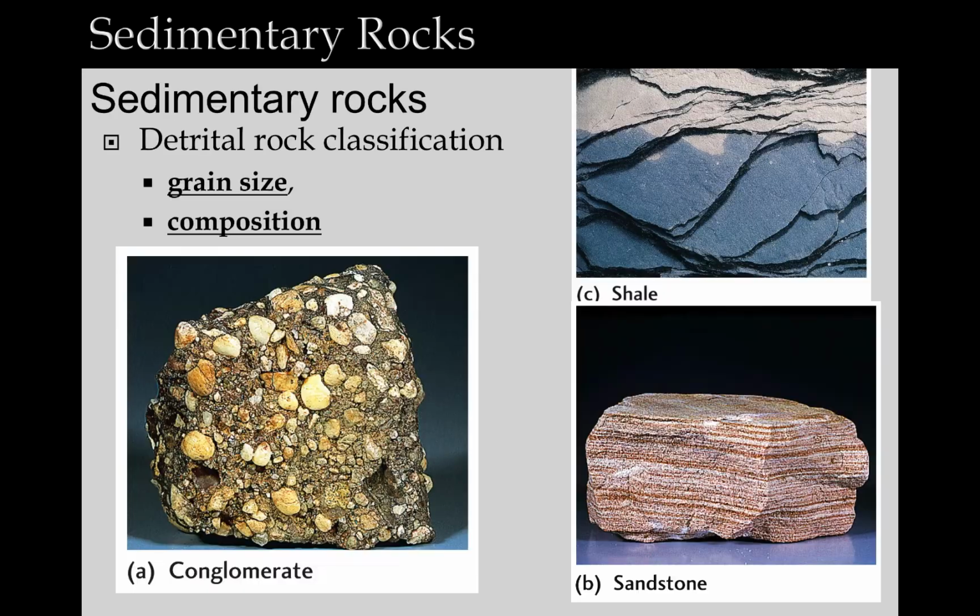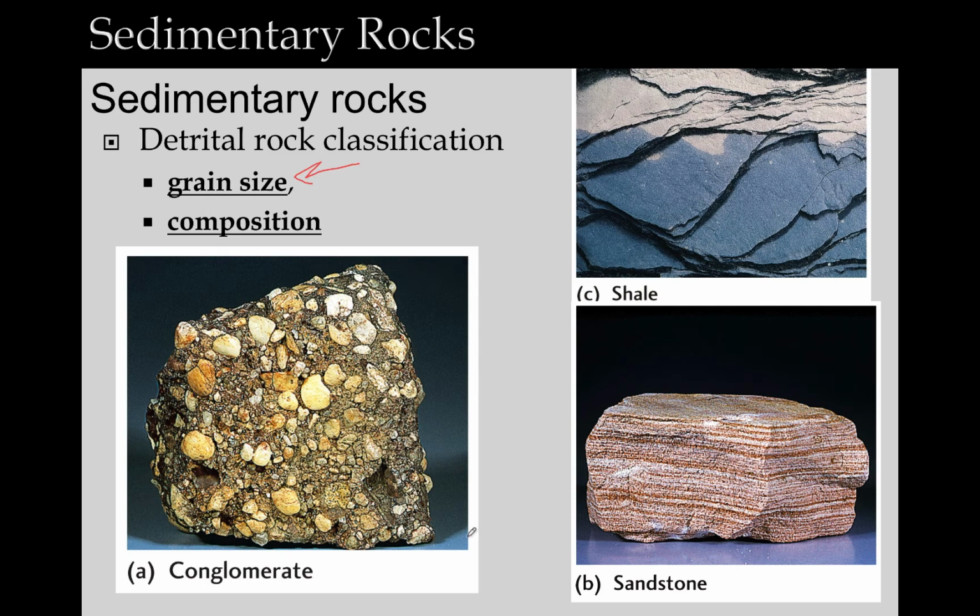Okay? So if we move right on to sedimentary rocks and the detrital classification, yeah, you guessed it, of course, we have two things we have to focus on. One is grain size and one is composition. And for this class, we mostly focus on grain size. Okay? In this case, grain size refers to the size of the grains, typically in millimeters.